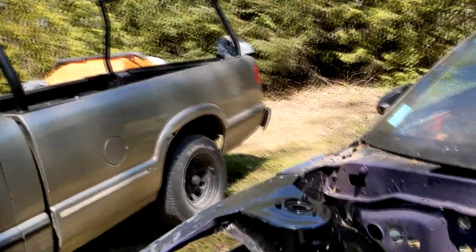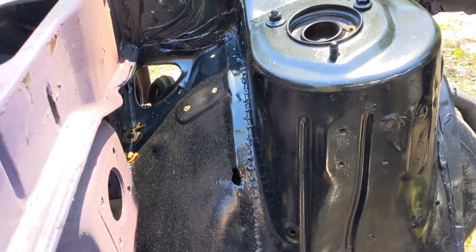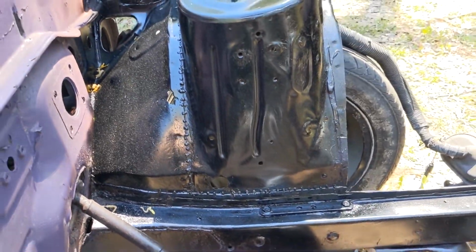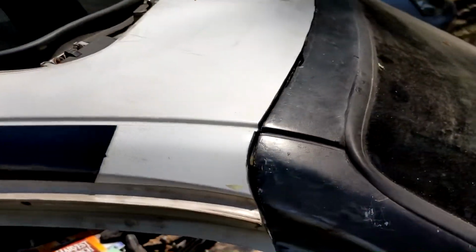In the meantime though, Izzy started stitch welding some of the bay. It's not bad for a first time welding. I just kind of gave her the welder and let her do all that part. And then we ran out of wire on this side, so I went out and got new wire because obviously I'm going to need some for this. But yeah, it's just little parts like that, just a little bit more off, and it'll probably slide right into place.